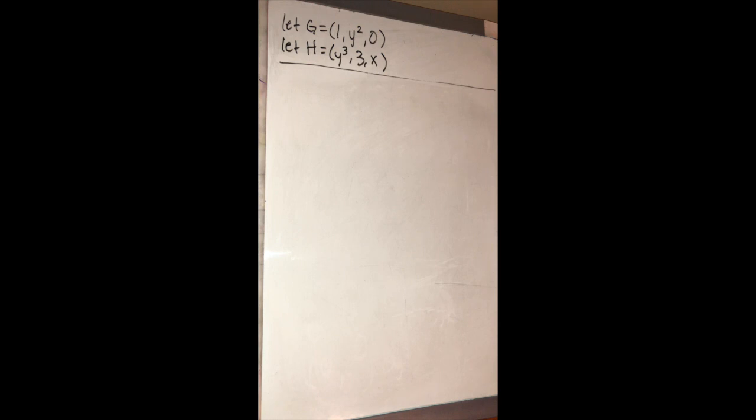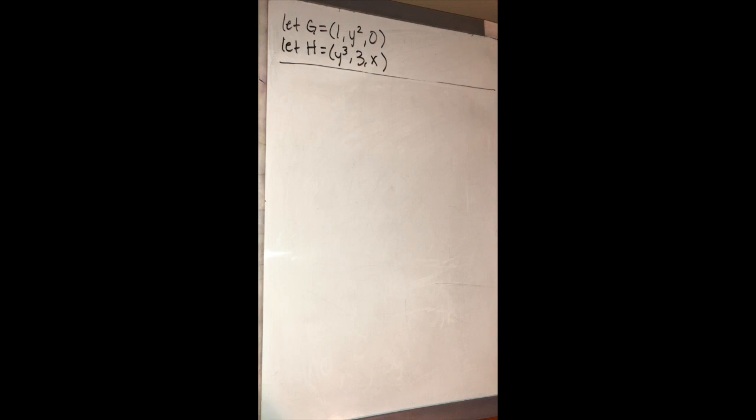First, let's define what it means for a vector field to be irrotational or incompressible. A vector field is irrotational if the curl of that vector field is 0. The result of the curl is a vector, meaning you must take the cross product. A vector field is incompressible if the divergence of that vector field is 0. The result of the divergence is only a scalar, so you don't have to take the cross product.